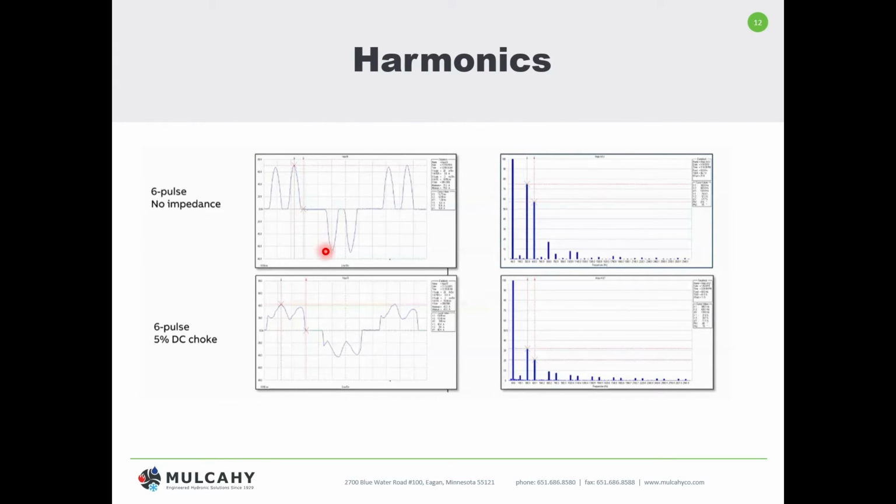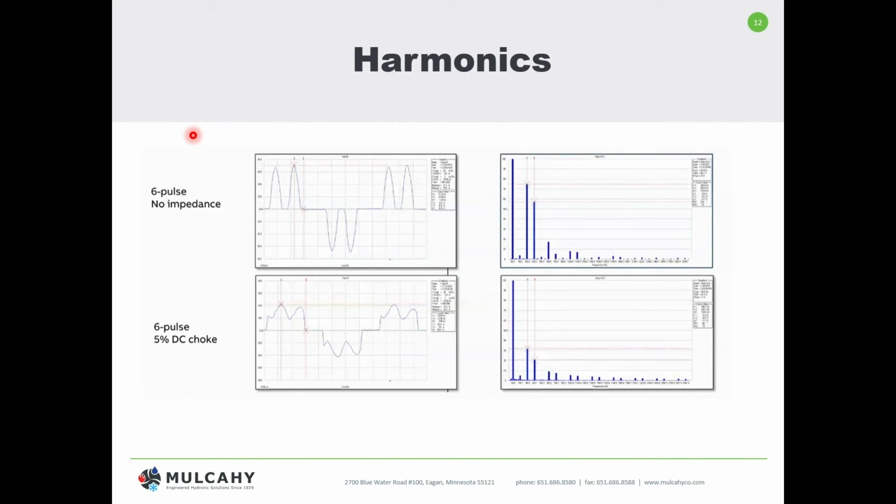Now you can see here and here that those aren't the nice, smooth sinusoidal waveform anymore. They're kind of a plucky, high amplitude, peaky waveform. And then if you move to the bar graph to the right of that, that's the actual harmonic distortions and what we're concerned with as far as the current distortions. I don't know if any of you have ever heard of the 5th order of harmonic or the 7th order of harmonics or anything like that, but that's what we're looking at.